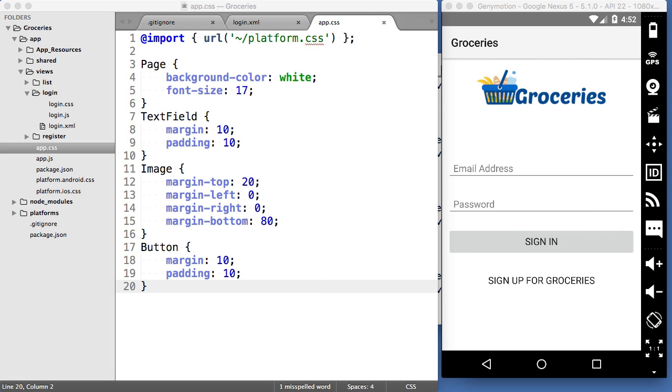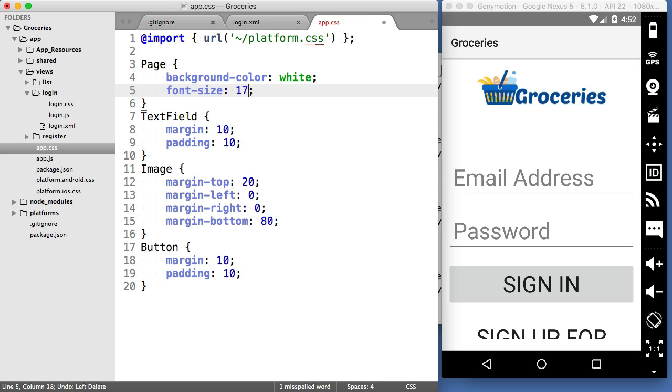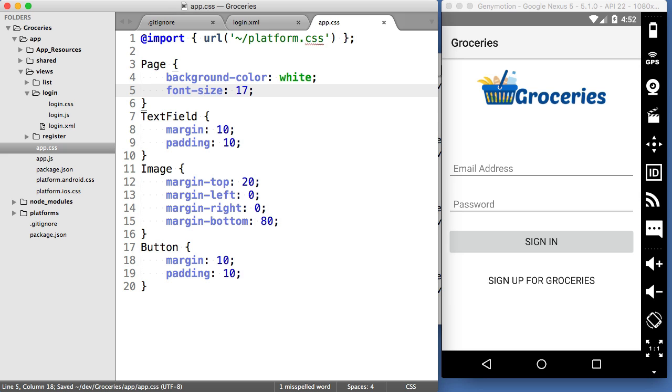What is cool is that NativeScript CSS implementation, in addition to live sync, makes playing with the visual look of your native apps a whole lot of fun. It's really easy to swap out different values and to see what they look like. It's certainly a lot easier than getting into Xcode in Android Studio and trying to do something similar. And with that, we have a login screen that looks halfway decent, but it doesn't actually do anything.